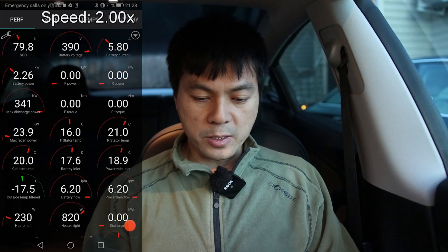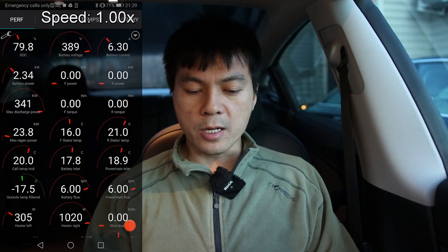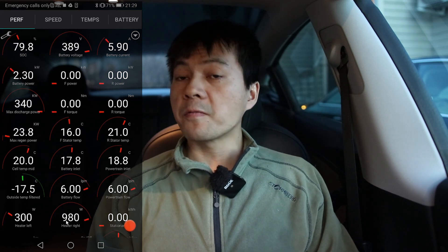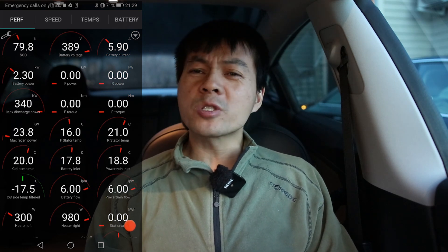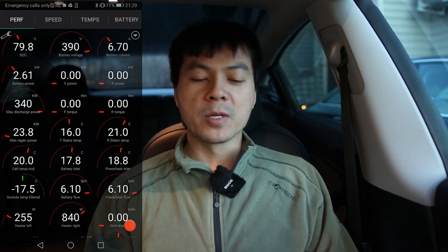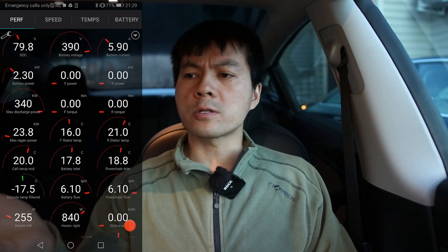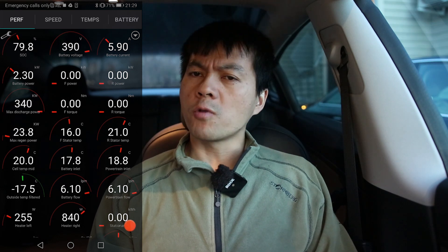Let me see if we can find a time where it doesn't alternate — maybe there it uses 1.5 kilowatts. But there's also one other thing you should notice: if we pause it, you see that we use about 1.3 kilowatt for the heater, but the car sucks 2.3 kilowatt. I consistently see this, that the Model 3 for some reason uses something — it constantly uses some energy to just run the car. I don't know if it's the pumps. The fans might be sucking 200 watts, the screen is taking 200 watts or something. I guess all of that adds up to about one kilowatt. But I believe that with the Model X, it was lower, so I'm not sure what the Model 3 is doing.